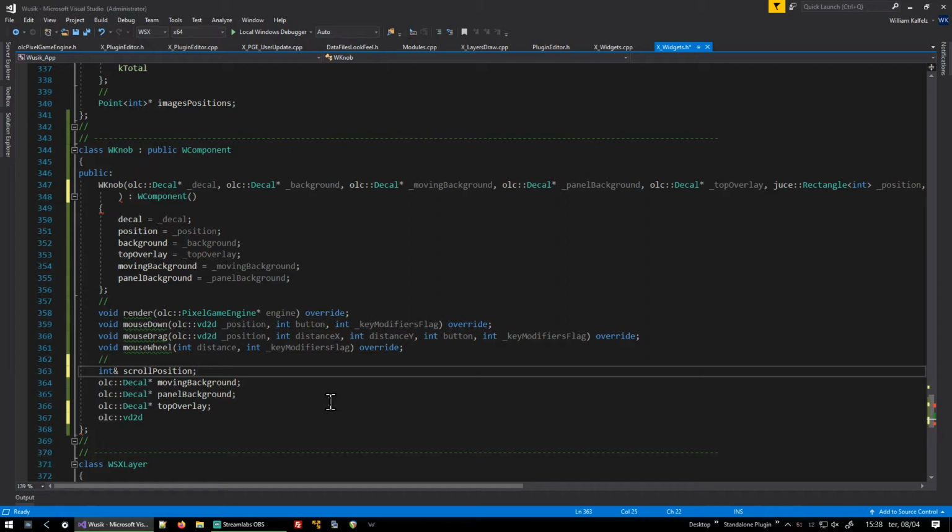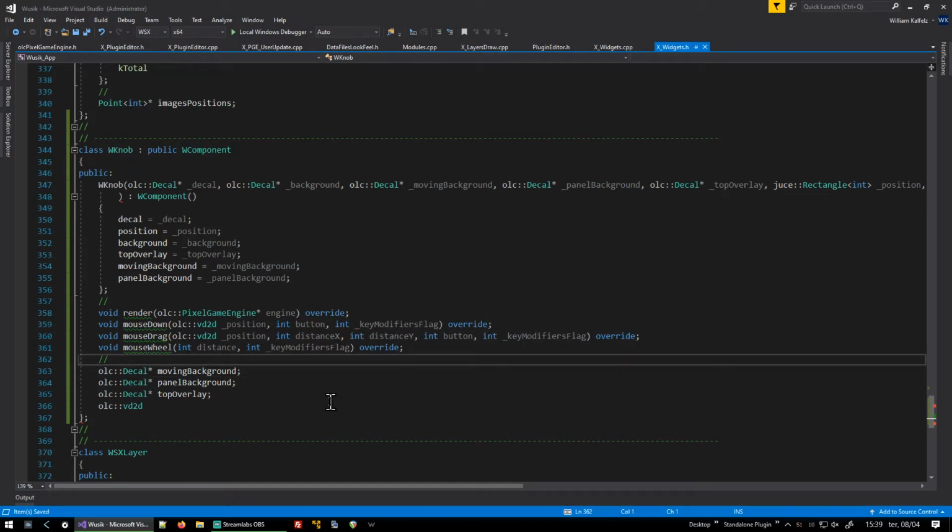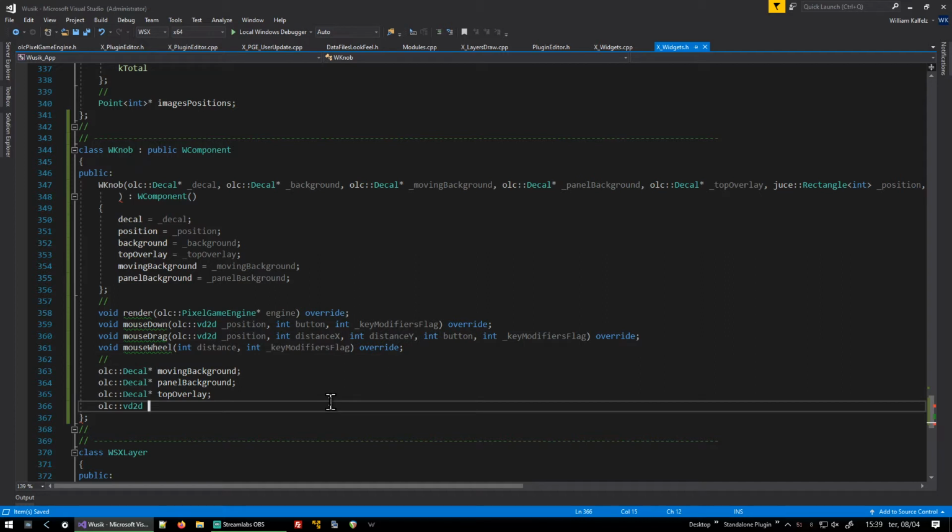Or, think now. Maybe we don't really need it. Don't think we're going to need it because it's going to be fixed. We'll see later on. But I do need the pointer to the moving background offsets, or just offset.